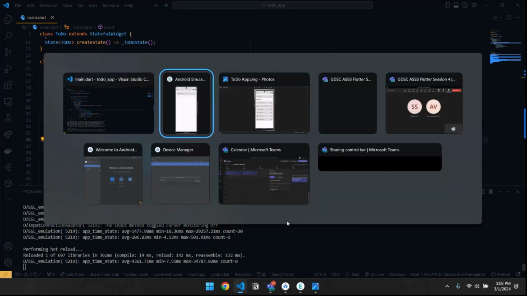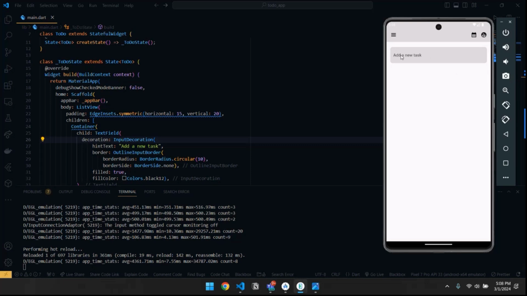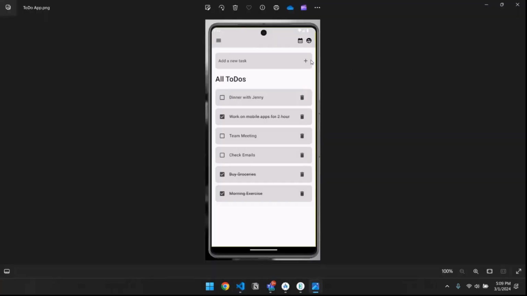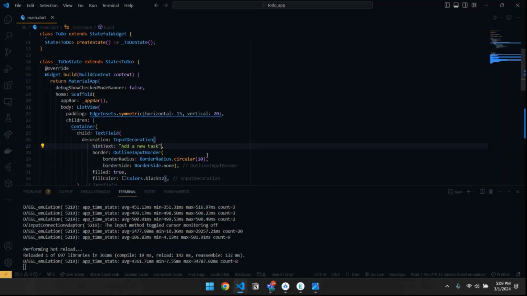So if I reload this, you can see we got it properly spaced. And then for the icon, we need a plus icon here.